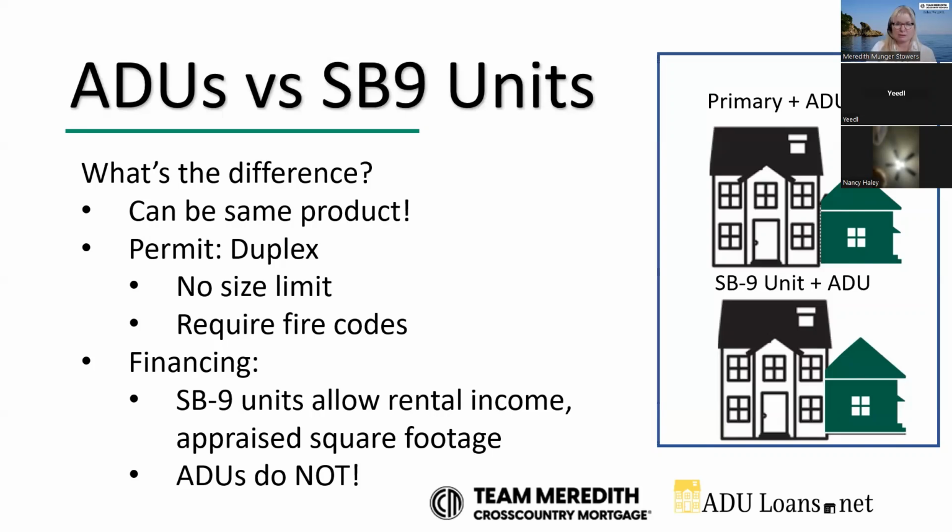What's important to understand about this is that the mortgage guidelines do not match with the permit guidelines. All the folks back in Washington, Fannie Mae, FHA, et cetera, are going, what is this whole ADU movement across the United States? The term ADU, first of all, means accessory dwelling unit, i.e. a granny flat, a pool house, a companion unit, but typically something that is not rentable. And that's important because we're often not allowed to factor in future rental income on ADUs in the same way we would if we were adding a duplex.